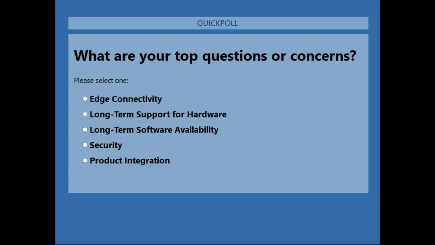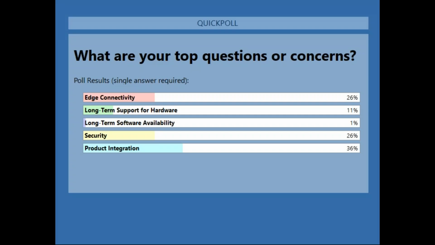Thanks, Scott. So if you guys don't mind clicking your top question or concern as it relates to IoT. So these kind of match to the topics I just covered: edge connectivity, long-term support for hardware, long-term software, security, and product integration. Give it a couple seconds, and Scott, if you want to go ahead and reveal for us.